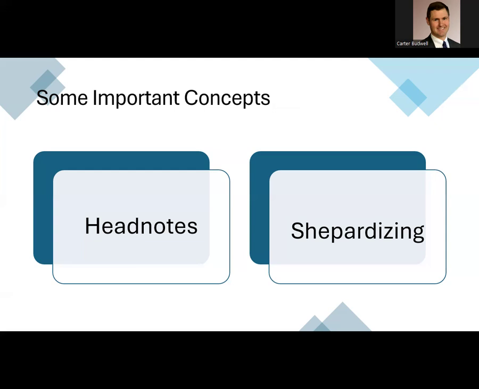Citating, which is usually referred to as shepherdizing, is the process of making sure that the case that you are researching is in fact still good case law. Judicial opinions can be overturned by higher courts or by the same court. A good example of this would be Roe v. Wade. Additionally, statutes can overturn case law. Some databases have more tools than others to help you discover if case law is still good law, as we will discuss in the next slide. You do not want to cite to a case without thoroughly making sure that it is still good law.